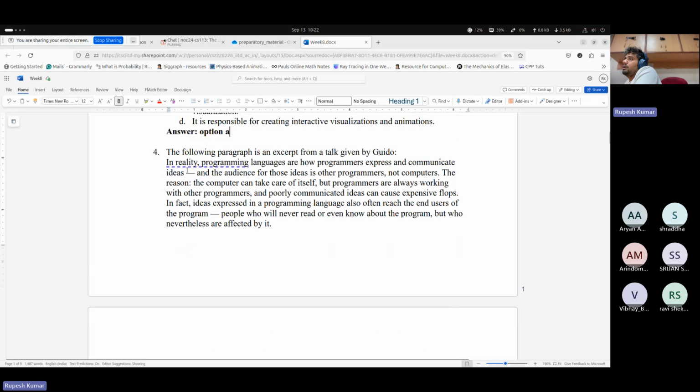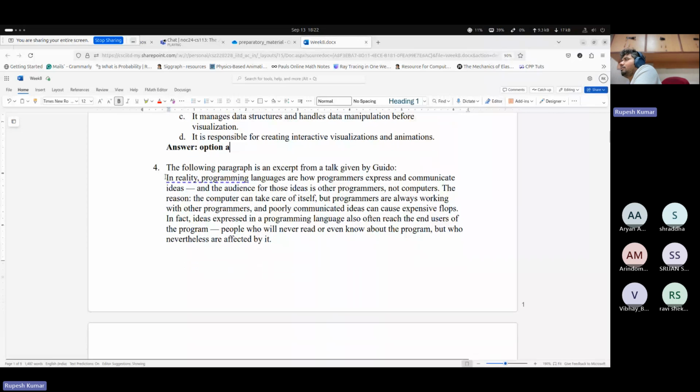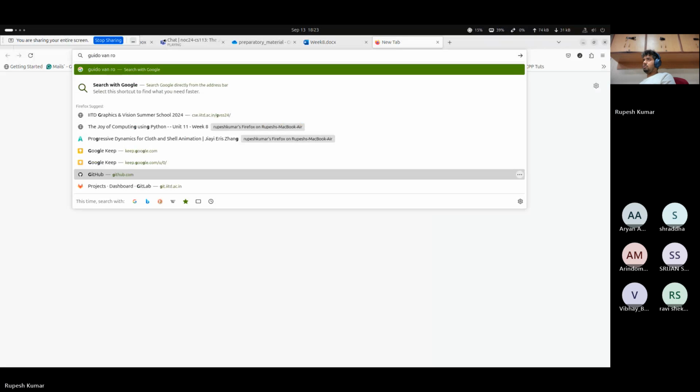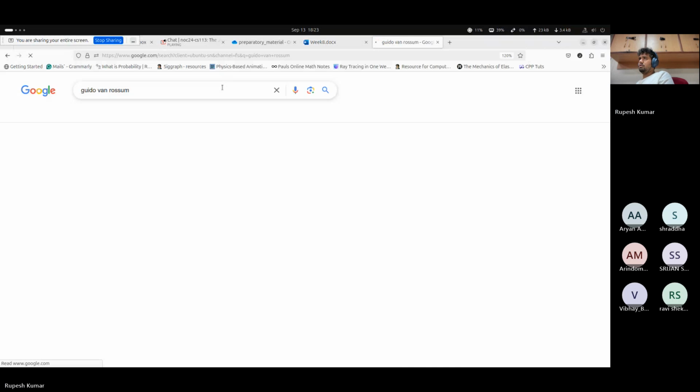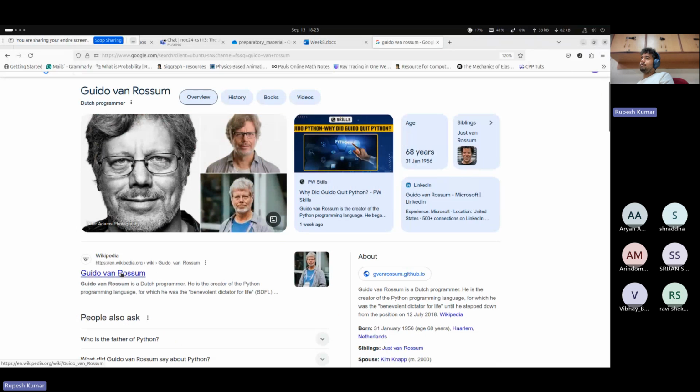Oh, it's a really big paragraph question. So let's take a few minutes to read this problem. In the following paragraph, there is an example from a talk given by Guido. So you all know about Guido van Rossum. He is considered the creator of the Python programming language.